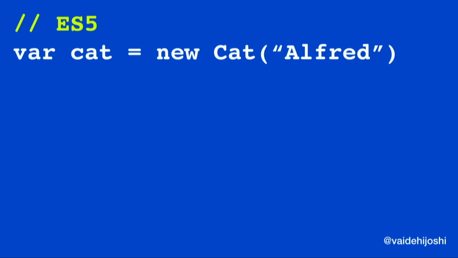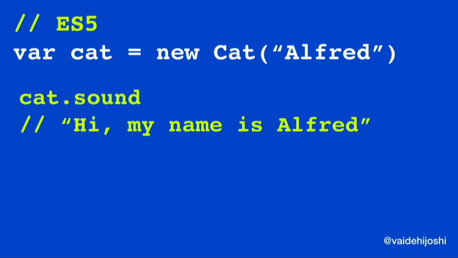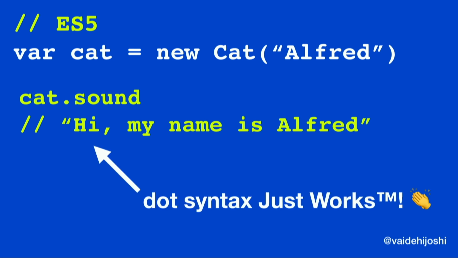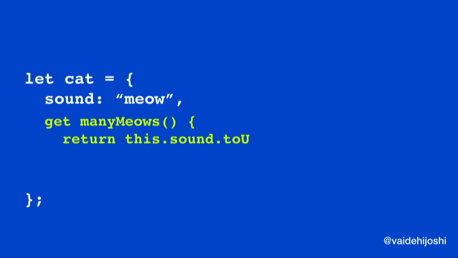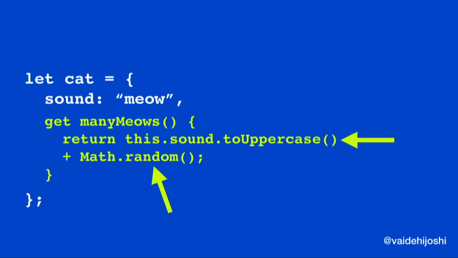It fixed that annoying problem we saw in ES3. In other words, we no longer had to invoke the property as though we were calling a function. We could just use dot syntax, and it just works. And that was pretty cool. So if we added a getter to our same object, we now know that even though it might behave like other properties that we've used, it's actually a special kind of function that will let us dynamically read or retrieve a value. And it'll also let us manipulate that value in some way. But we can use dot syntax to invoke it. And if we used a setter, it would set or write the value.